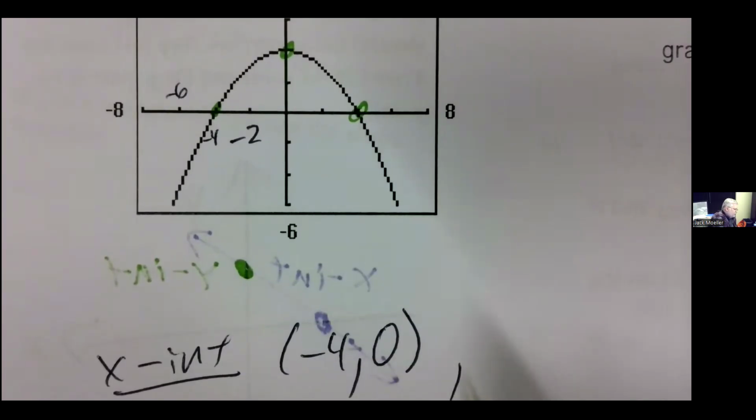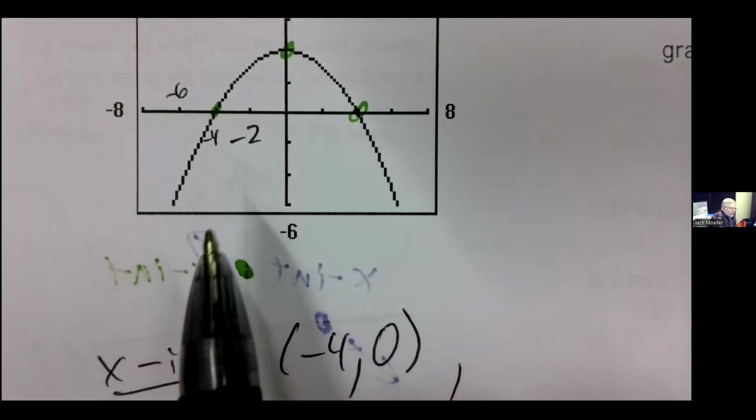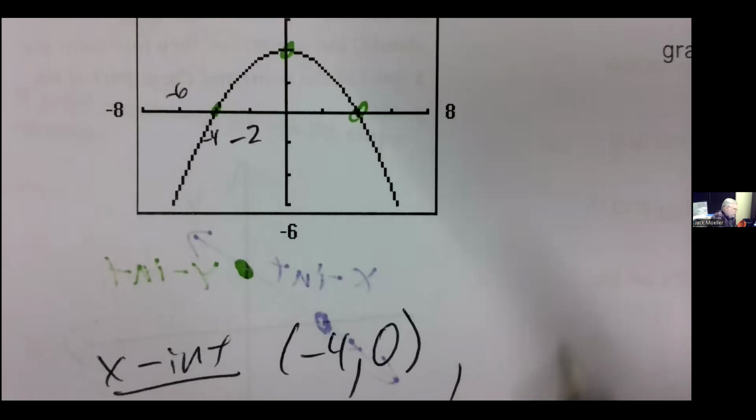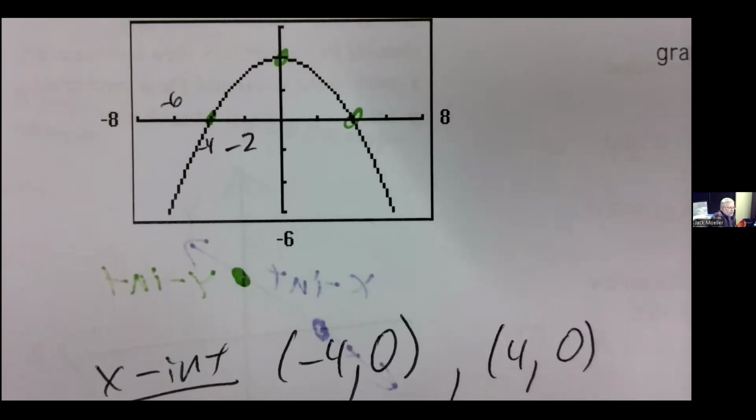And then for the second one on the right, everything we've done so far has been symmetrical. I could give you a weird shape, and it wouldn't have to be like -4 and +4. It's just whatever the shape gives you, you go with that. But this is symmetric, and we already discussed we're counting by twos, so that is going to be x equals 4, and again, y is 0.